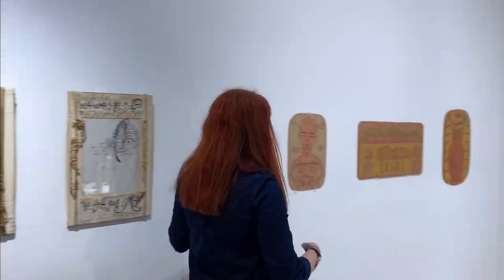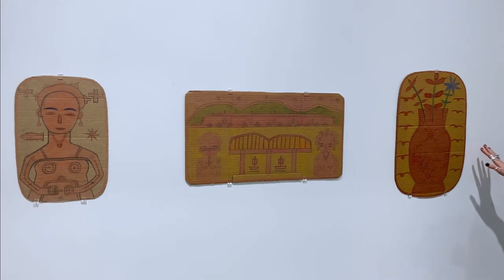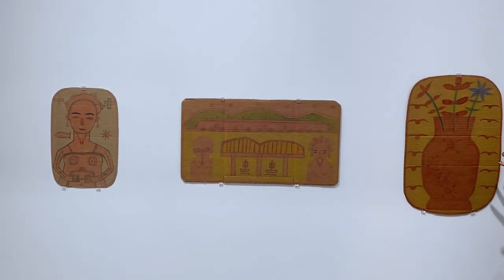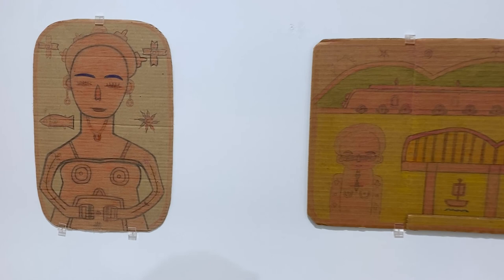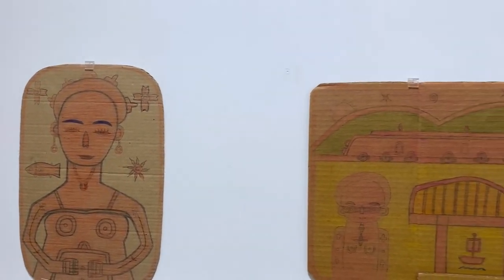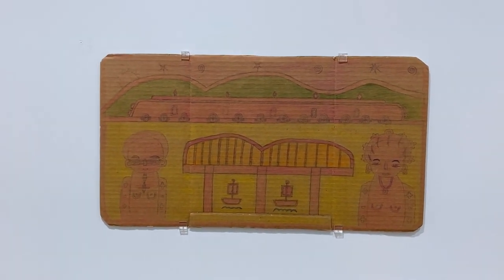If we come around a bit more, this is another Japanese artist, who unfortunately passed away in 2010 when he was in his late 60s. He actually only started drawing when he was in his 60s. He's lived in institutions in Japan all throughout his life, and he draws on cardboard. Now, the reason that he draws on cardboard is he used to draw on his bed, leaning on his lap, and if he drew on paper, he used to go through the paper quite often.